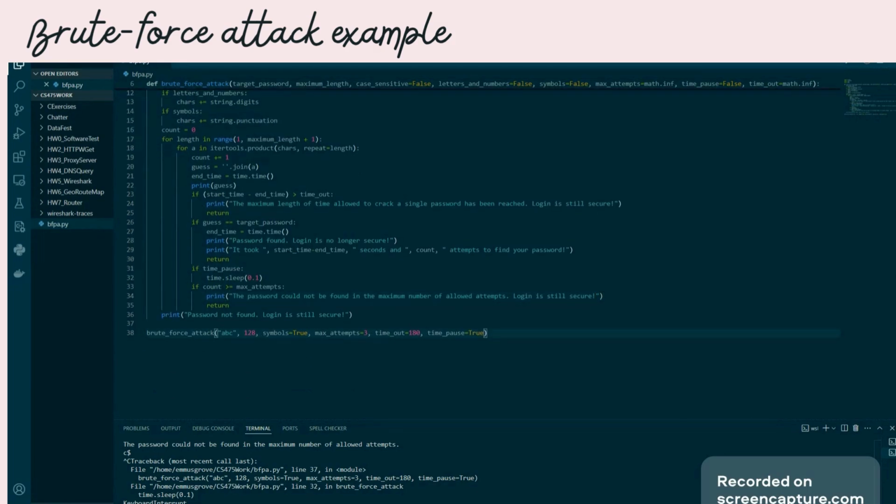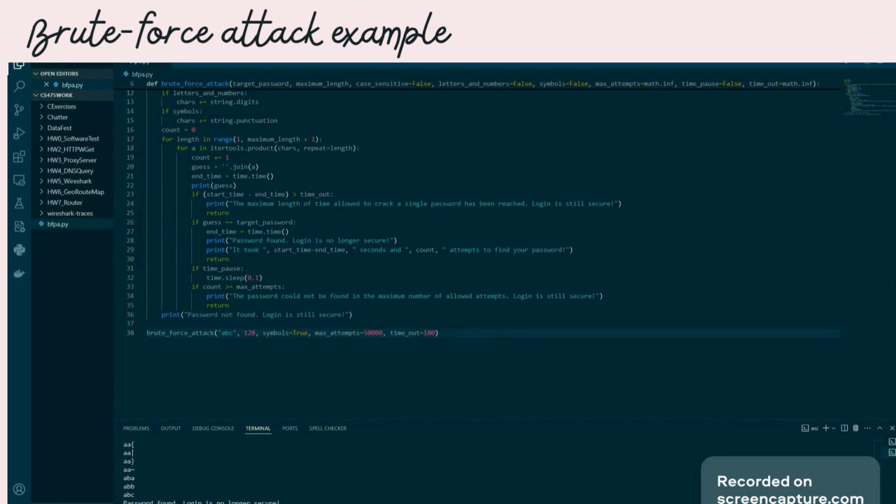And we are going to simulate it down here. As you can see, I will be setting the maximum attempts to about 50,000, which is just my way of saying that it doesn't matter because it's not going to get to 50,000. So we're just going to be simulating how long a brute force attack can go for without barriers put onto it. And I'm also going to remove the time pause so that we can see that as well. And the password is ABC. As you can see, it got the password in well under a second and with only approximately 3,500 attempts.